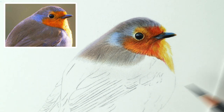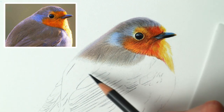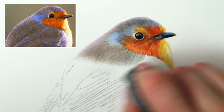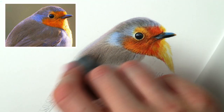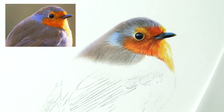And I think I'm going to start bringing it down to here. So I'm going to use that cold grey one again. I've smudged it quite a lot on this. And just going to rub the lines out first, clean up that smudged area that I've got.